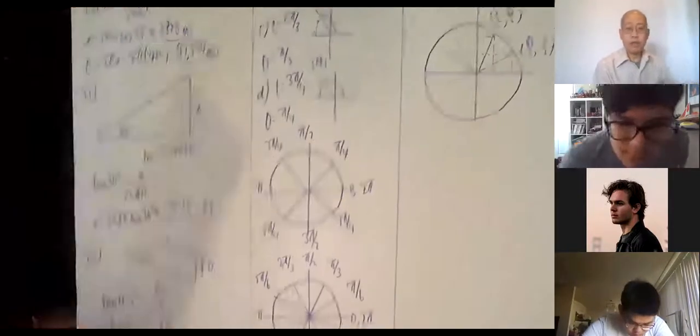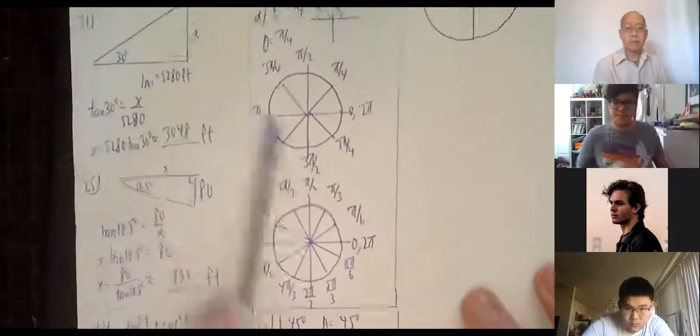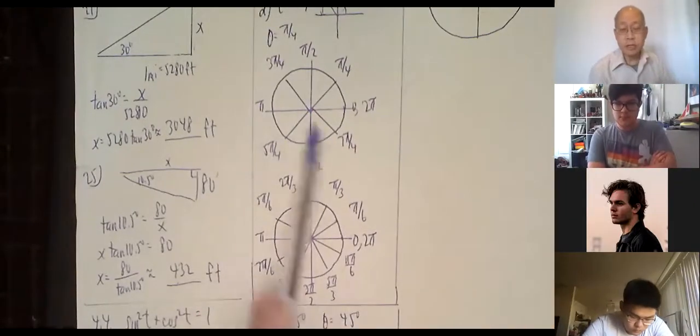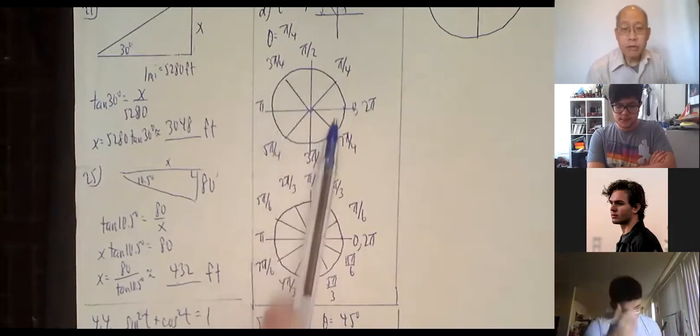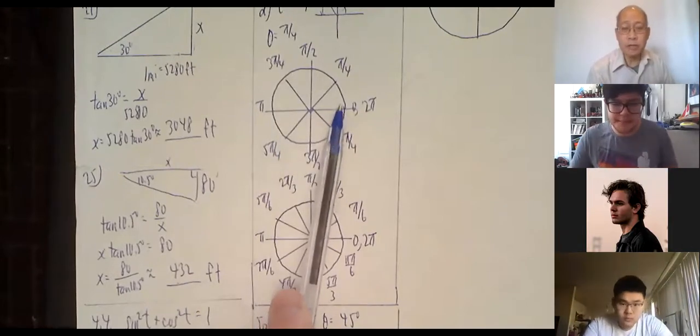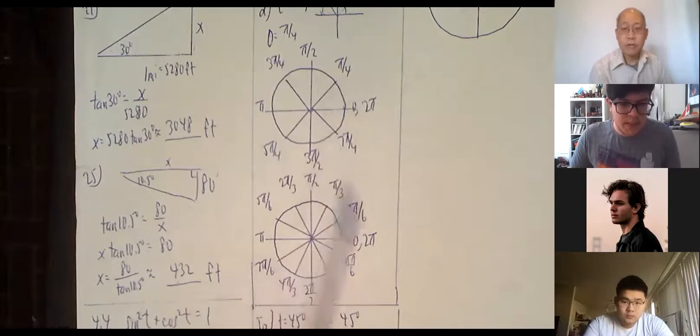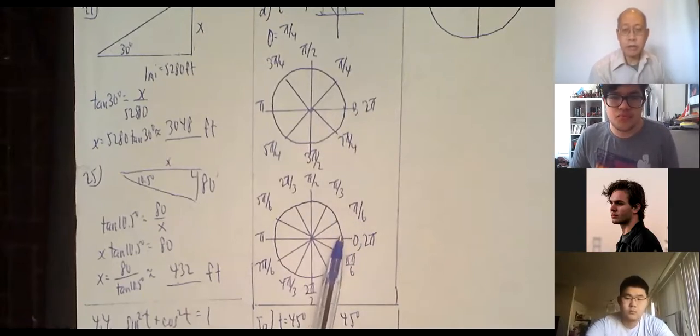Okay, and then just for fun, I decided to put this back up so you can have this. It's on the recording if you wish. Okay, this is going all the way around a circle in multiples of 45 degrees, pi over 4. This is going all the way around a circle in 30-degree increments, pi over 6.